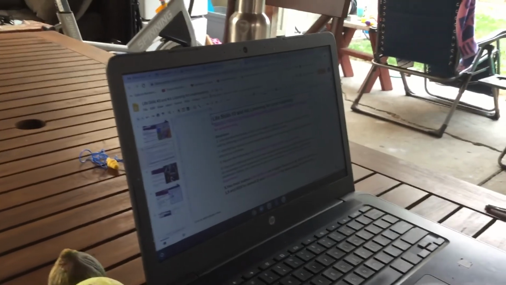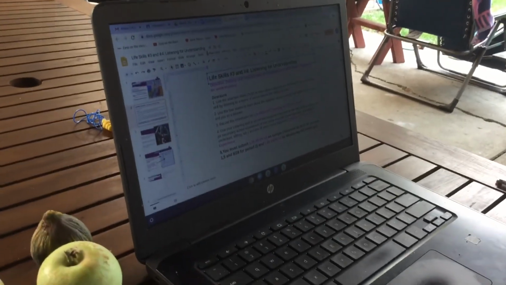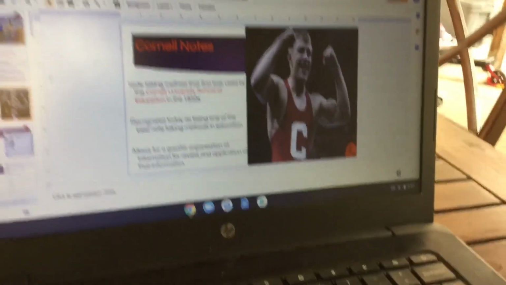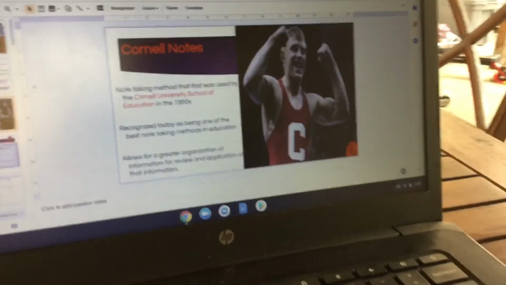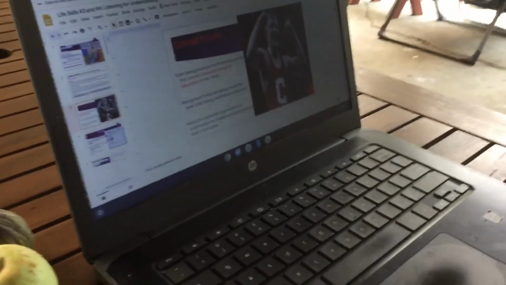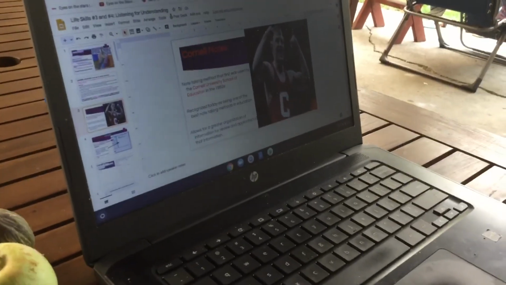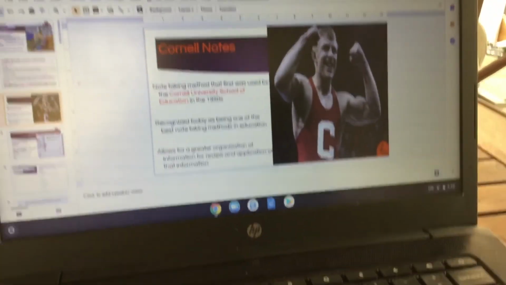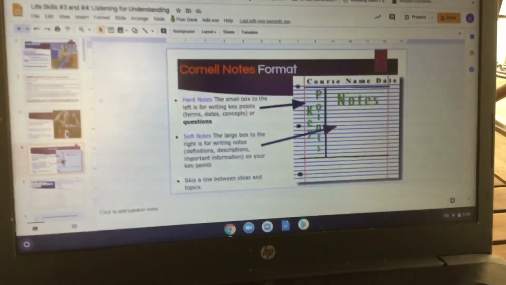So as we work on it, we know some of those things we want to be working on. One other thing with the listening skill we're going to be working on this week is taking Cornell notes. You may have done some model of them in middle school, but it's a note-taking format that first emerged at Cornell University, specifically their School of Education, and has now become somewhat famous around the United States as a really effective note-taking strategy.